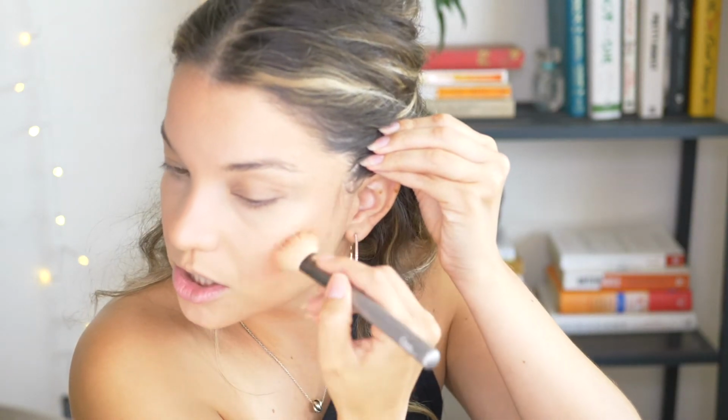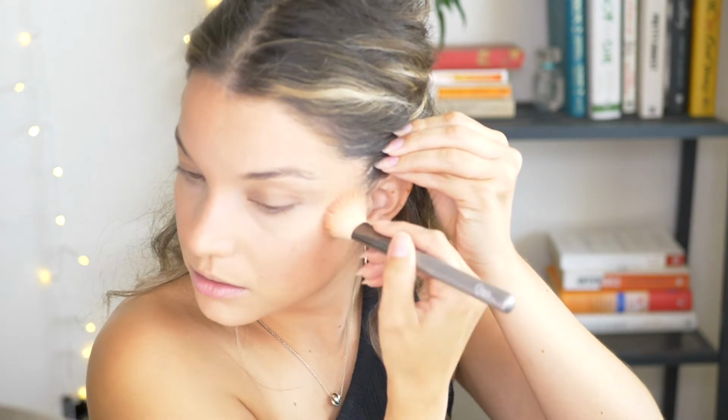So I'm gonna go ahead with this guy right here. It's quite peachy pink, so I'm gonna see if I can actually use it as like a blush and a highlight, but I'm not sure it's quite pigmented to be a blush. Okay, so that added a little bit of a pink tint to my highlight and kind of set that cream highlight in place, but I don't feel like that's enough color for an actual blush. However, I'm not sure what color I'm gonna do for lipstick yet, so I'm gonna skip blush and we'll add it at the end after I choose my lipstick.